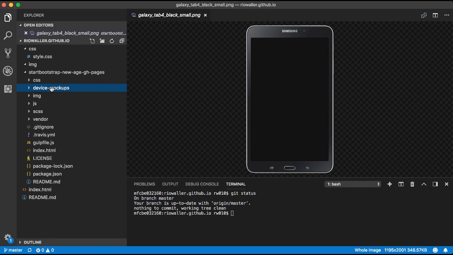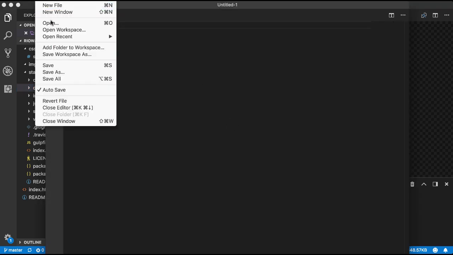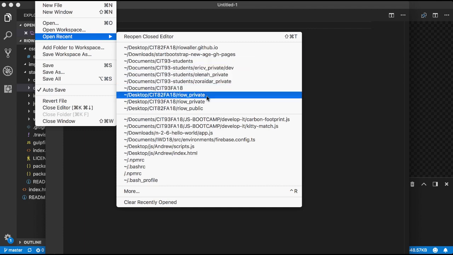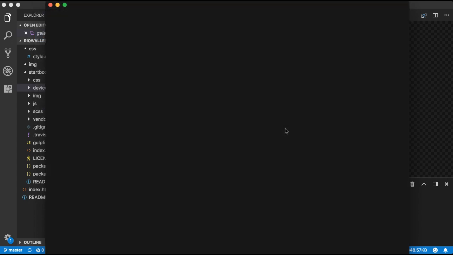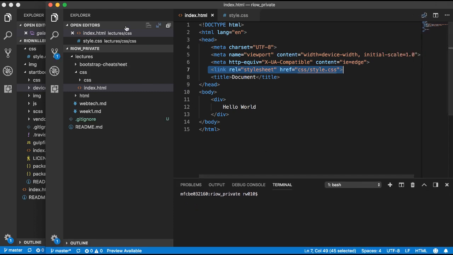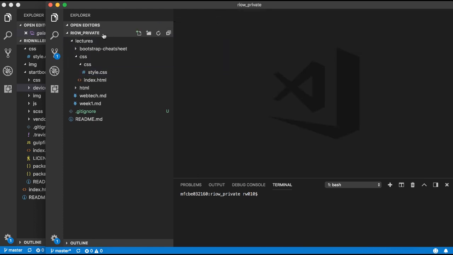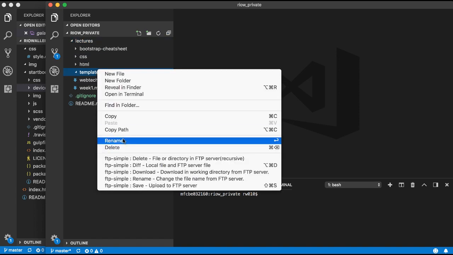So now that I'm in this repo, in this folder, which is a repo in my local, what I could do is do a new window, right? And in this new window, what I could do is open my private, 82 private. Okay, so in here, because these are going to end up being in 2 locations, right? So let's drop that. So now we're going to create a new file and a new directory up here under lectures. I'm going to create a new file called template. Oh, it should be template. Let me do that right.